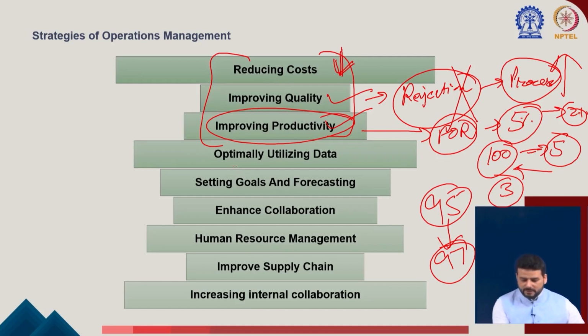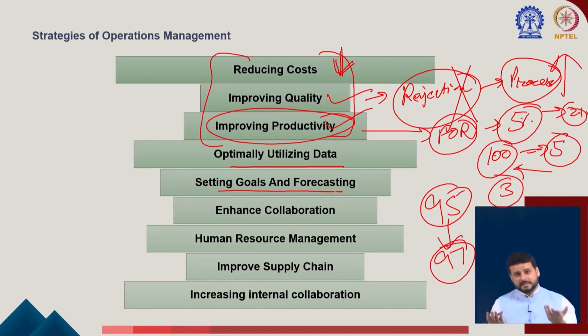Then optimally utilizing the data. See, to ensure smooth operation, you first need to collect the data, from market surveys, trends, whatever way your sales team is generating the data. Then you need to figure out that for that particular market, this is going to be the demand. As per that demand function, you will start your operation. What operation? You will acquire the raw material, convert the raw material into the finished product, and finally move it to the market to meet that demand, right?